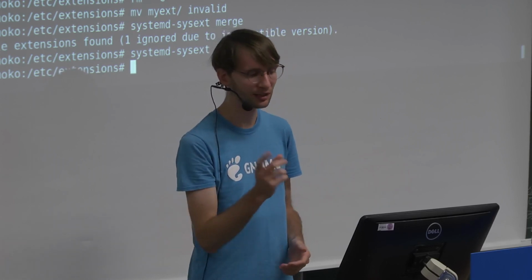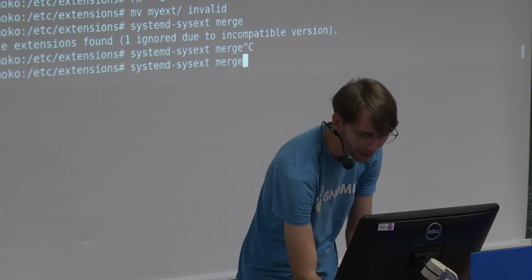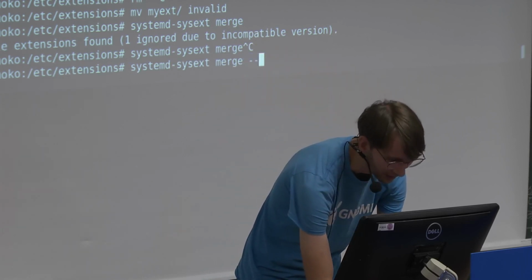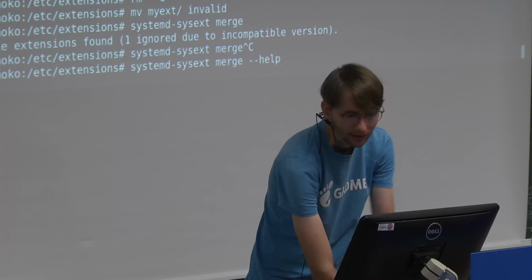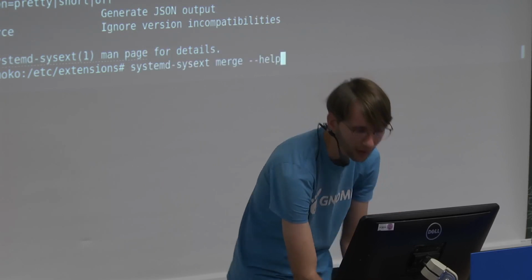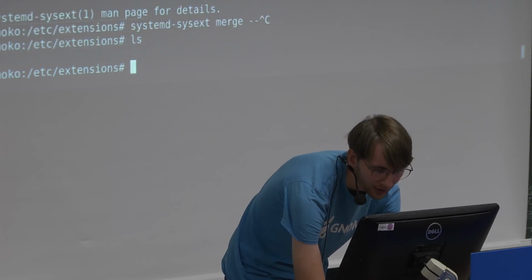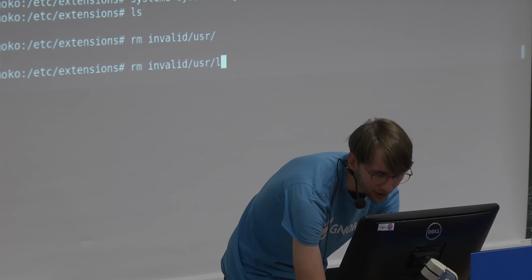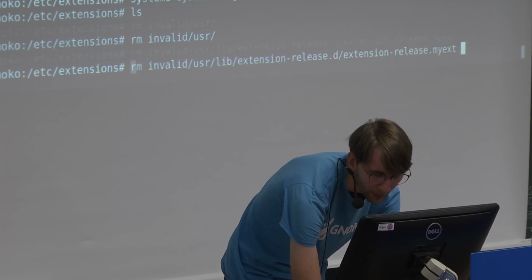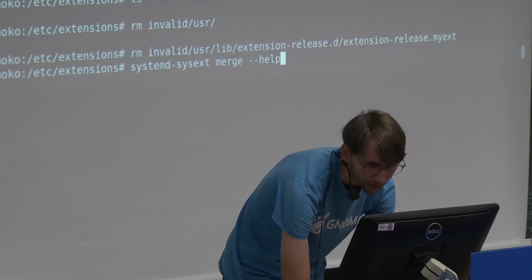And with this --force here for the merge command, you can even skip the creation of this extension-release file and it will load it anyway. So I can maybe demonstrate this. We have this invalid folder, and now we will even remove this extension file to make it even more invalid.